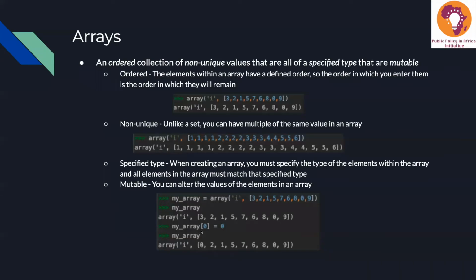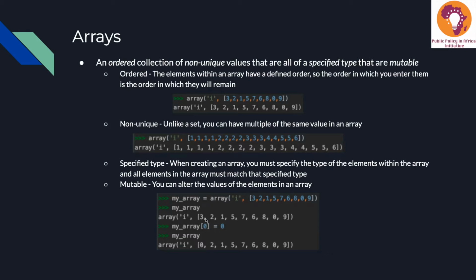So the way I can index the array is by adding the square brackets after my variable name. So I have my array, and then I have these square brackets after. And within that, I'm adding an index value. So in Python, and in most programming languages, R is an exception if you know anything about R, but in most programming languages, they are 0 indexed. So that means the first element in the array has the index 0. The second element in the array has the index 1. The third has the index 2, and so on.